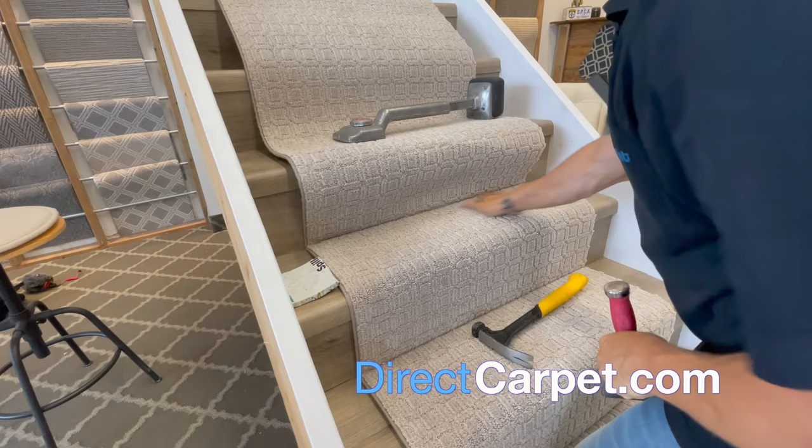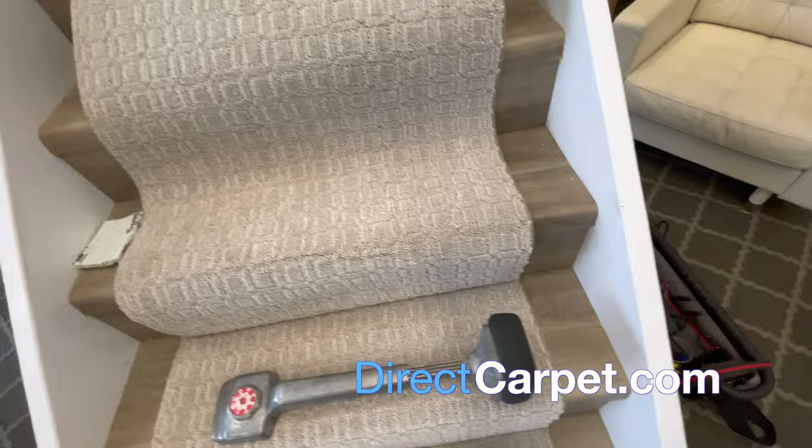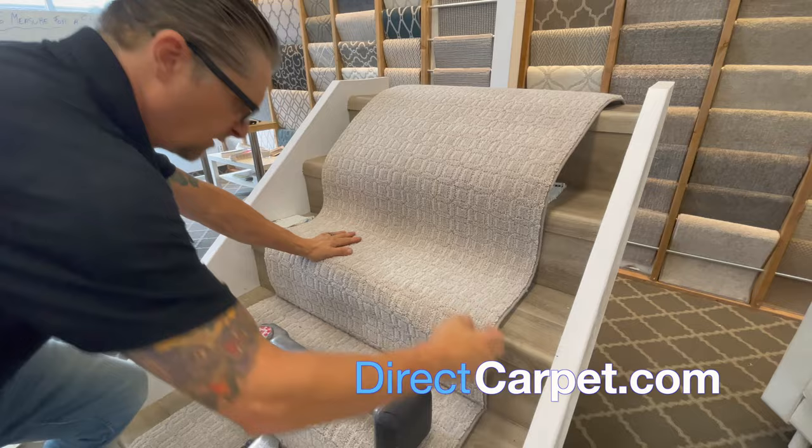Nice and tight. All right, let's set up for the next. Put our template up there. Oopsie, look at that, a little tight. You guys see that? Starting to turn a little bit to the left. So we're getting a little bit bigger gap over there than we are there. So we have to course correct. You guys are all going to have similar problems; I have those problems all the time.